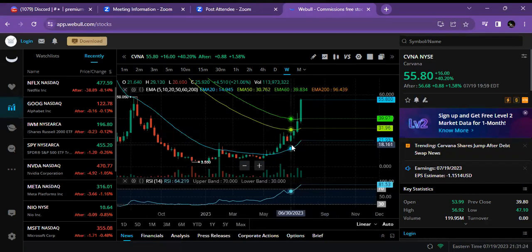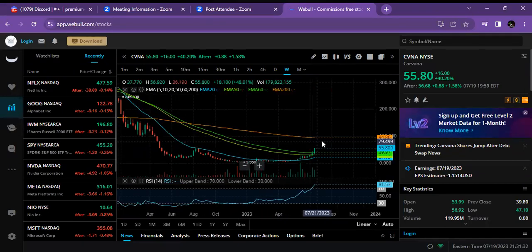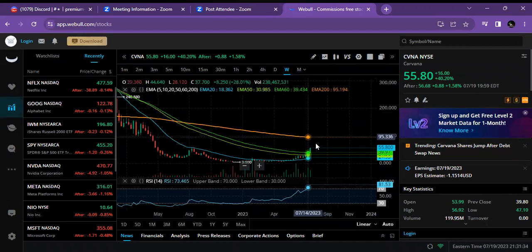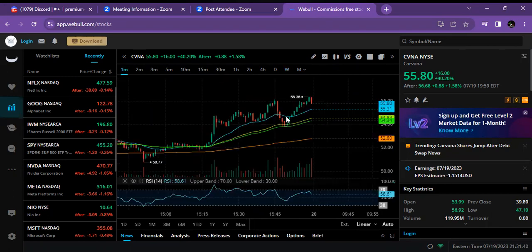And then looking at the weekly, we broke past the 50, we broke past the 60. Next level of resistance up here to 200. Now, is it saying it's going to get there? I don't know. We're way above RSI. And as you guys know, with meme stocks, you want to be completely careful with any potential holding, right? Because the number one word that can completely derail any run up to 65, 70, 85, 95, that next level of resistance, $95, is one word.